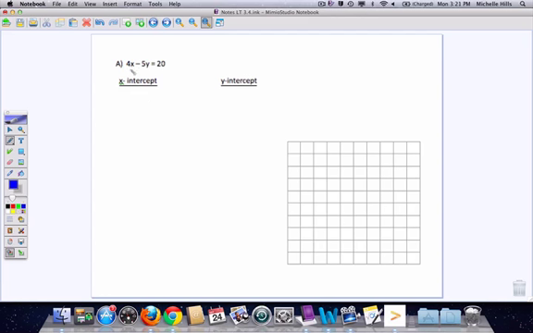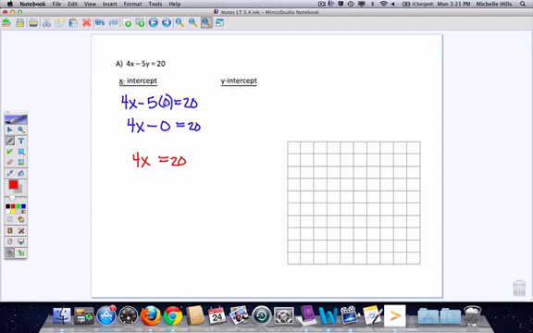What I'm really doing then to find the x-intercept, I'm solving the equation 4x minus 5 times 0 equals 20, because I want to find the x-intercept, y is 0. Well, 5 times 0 is just 0, so this becomes 4x minus 0 equals 20. Well, 4x minus 0 is just 4x. So 4x equals 20, which means if we think about that, we can really start here.